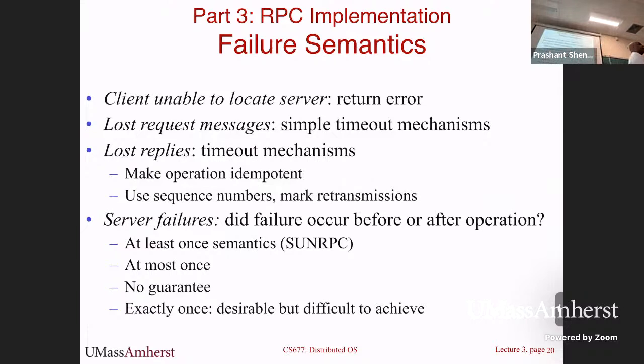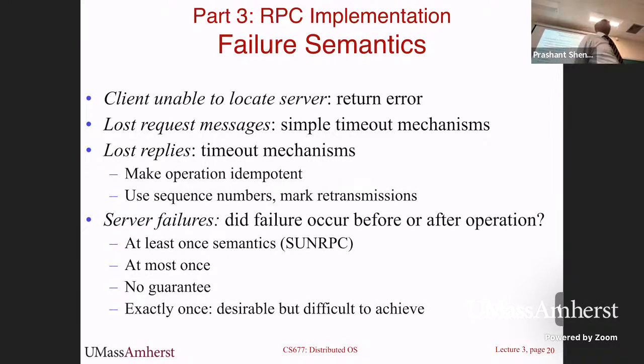Now, as you can imagine, this can cause problems if the server is making stateful operations. So let's say you're sending a request to a bank server and say add $100 to this bank account. The RPC gets processed, a reply is generated but never reaches. The user is going to retransmit. And now if the server side of the application executes it again, you will see that you have an error because you executed the same call twice. It's going to add another $100 to that one. So you don't want that to happen.